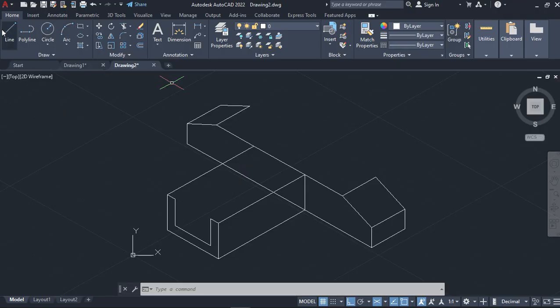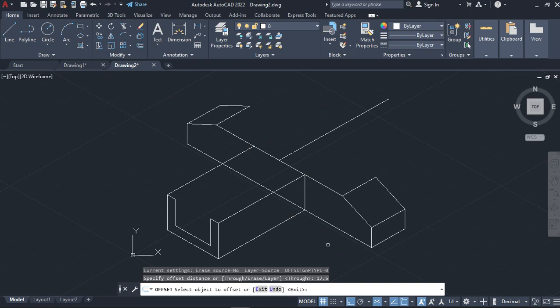Okay, let's draw a line from here, click somewhere, offset it, and give it a distance of 17.5, enter. And this one to this side and this side.